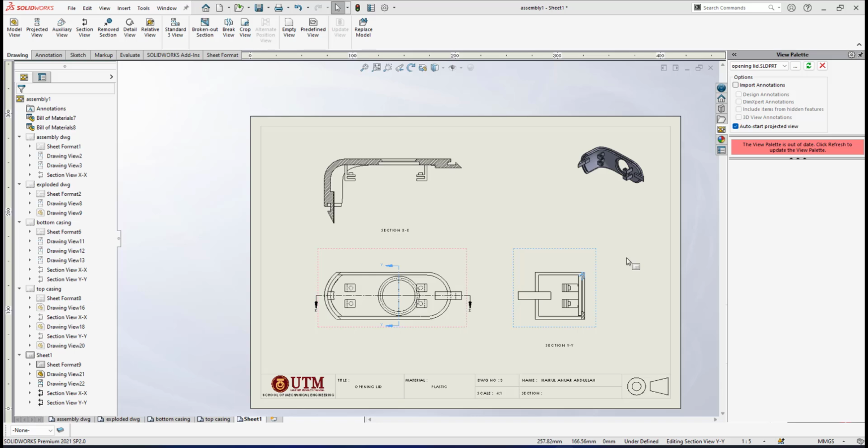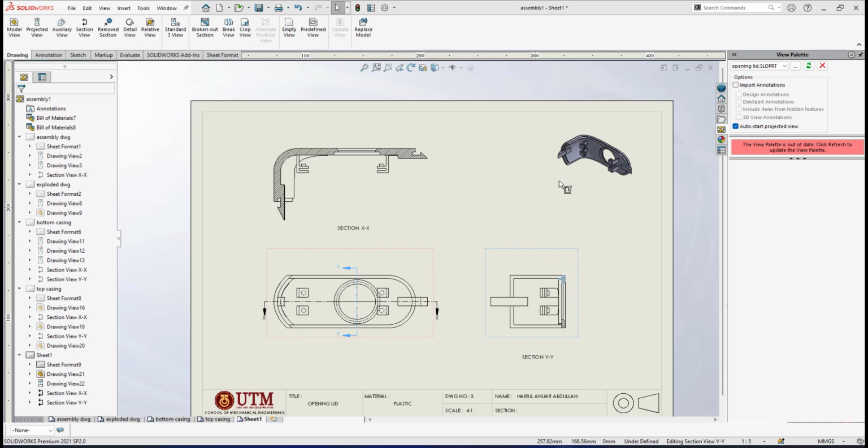Same as the bottom casing and top casing, the part modeling file, the CAD file, will be sent to CAM software, and they translate it and send that CAM file to the CNC machine. The CNC machine will make the metal mold for this opening lid, and that metal mold will be put into the injection molding machine, and that's how they manufacture this opening lid.